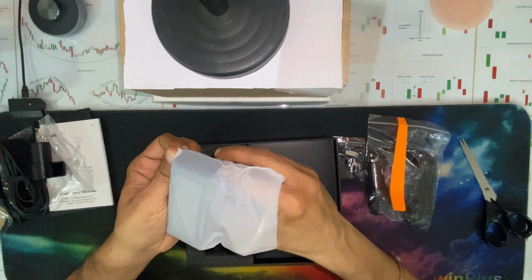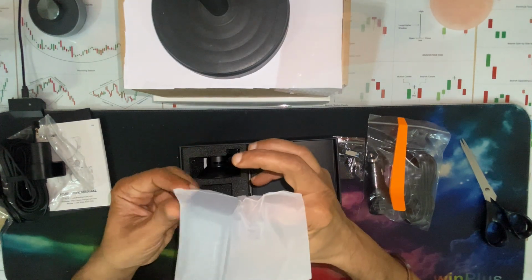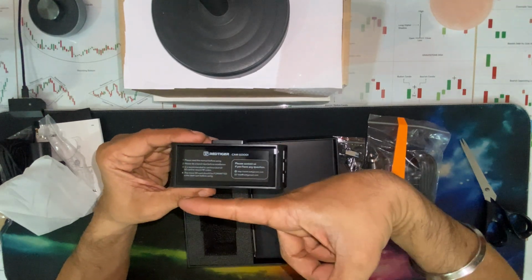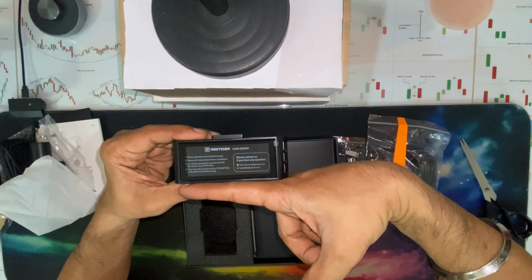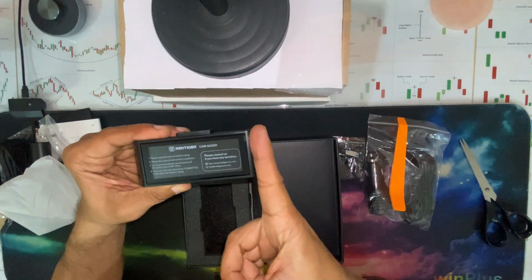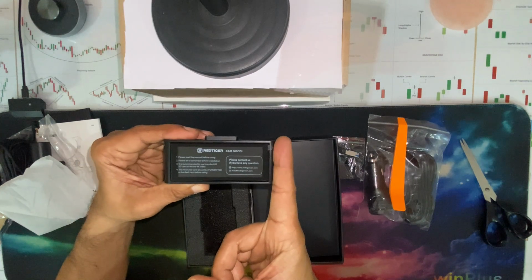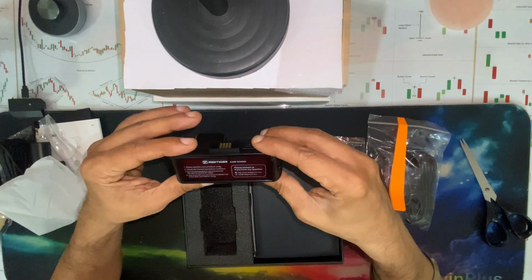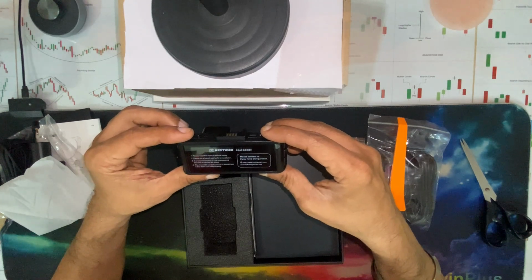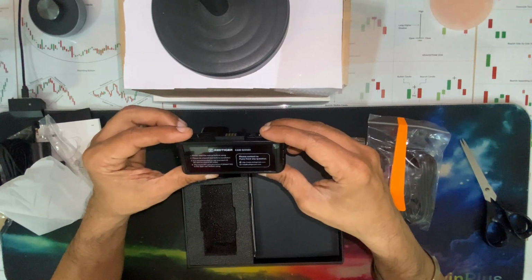In video it may look very big, but it is not as big as it seems. It is very small. I'll show you. It is as big as my pointing finger, and it is only this. All right, so not very big. It says please read the manual before using. Please do a bench test before installation.